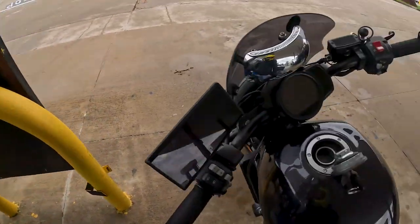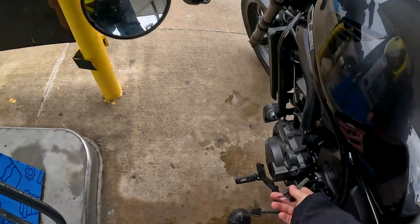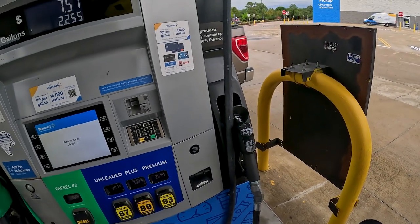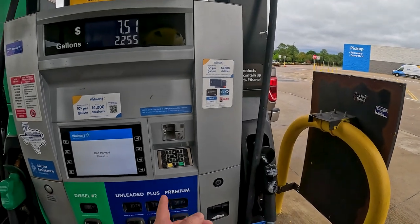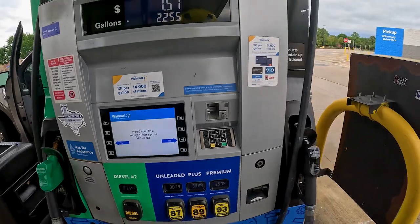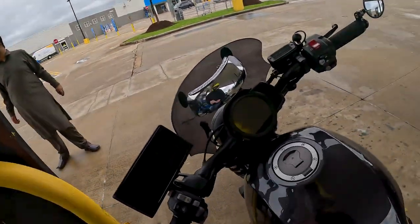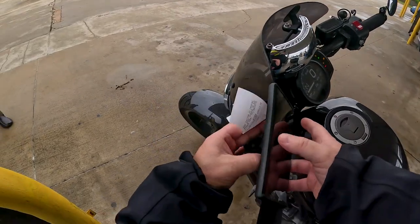So it's not really going to make use of higher octane fuel. Been through that fuel discussion before. However, the one thing is that the higher grade fuels, premium, depending on which station you're at, can have more additive packages in them to run potentially cleaner, with more detergents and things like that to help the engine run a little bit healthier over the long term. But I usually just run mid-grade in this thing.